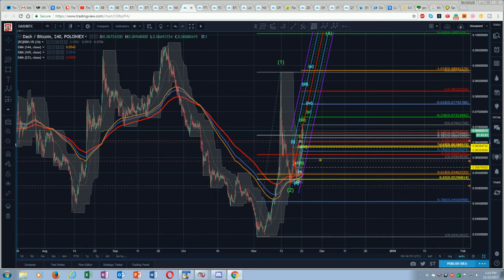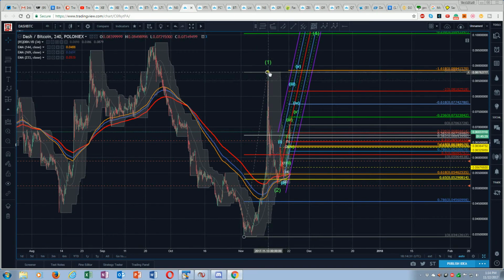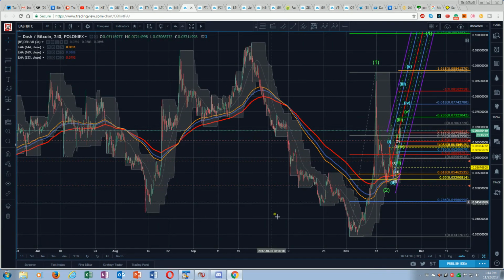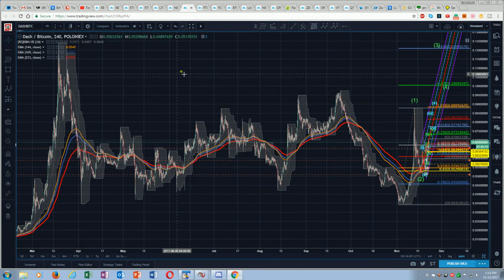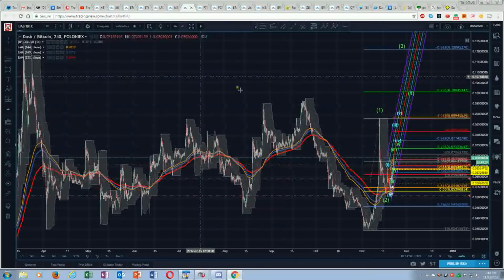it's a different count. So we've had a top. We get a very long, steep retracement as Bitcoin went through the roll that it's been on, and then we get this massive spike. So we can comfortably, regardless of what we have going back in history, call this some sort of a 1 after this correction. Even if you look back in time, so here was our last high, and then we just go through this long corrective action, and we end up way down here.